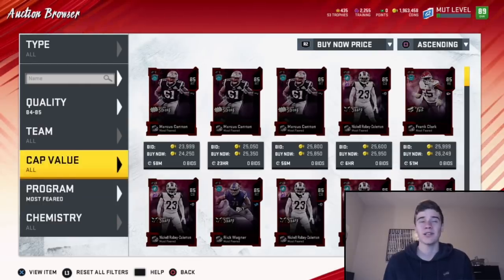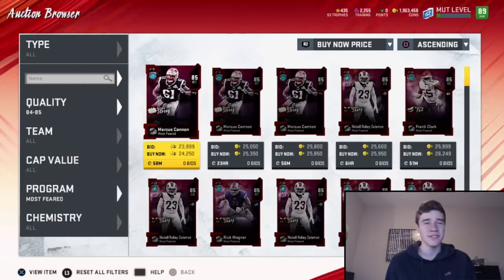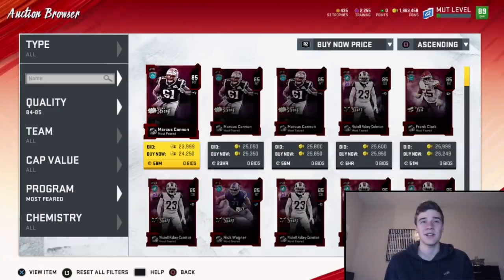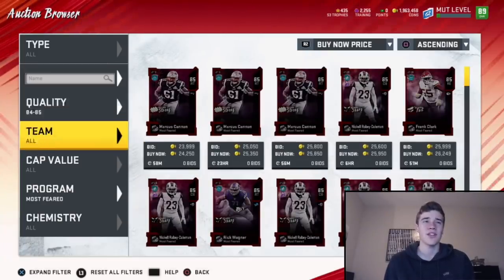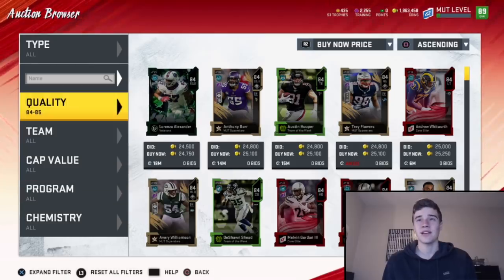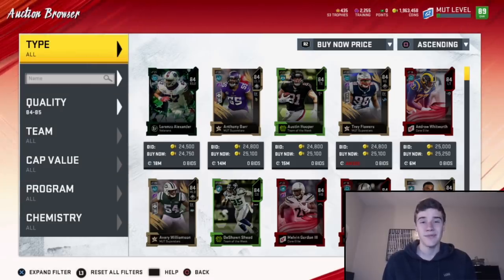So it's a pretty solid coin to training point ratio. I believe it's actually just over 24, maybe 25. But again, what I could do is just sit here and refresh on this filter, or you could look at other ways. You can still come here, filter by all, and then just try and find snipes this way. But 85s is the price that I'm looking for, and the price I'm looking for with 85s is going to be 24,000 coins and under.